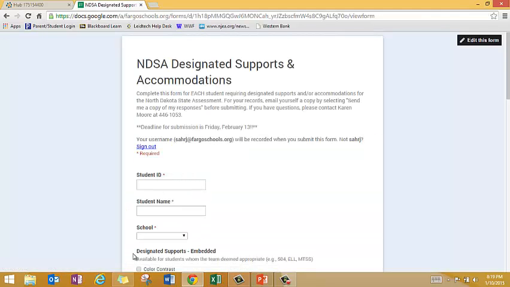One NDSA Designated Supports and Accommodations form must be completed for each student needing supports. All forms must be submitted by Friday, February 13th.